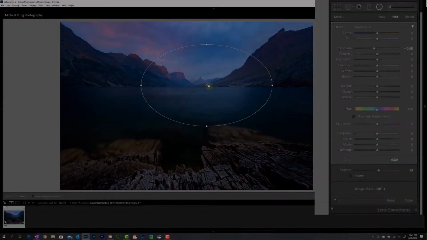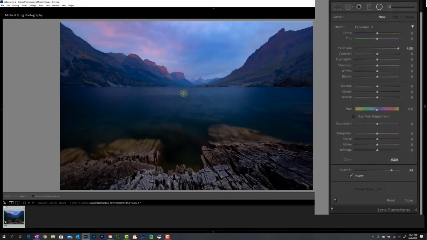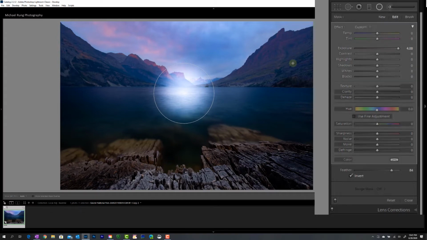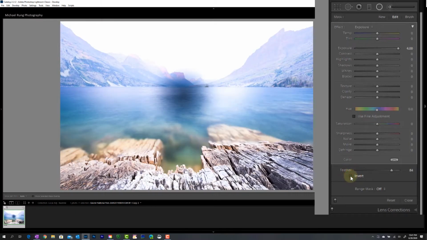Now let me delete this out, and just like with the graduated filters, if I hold down the Shift key as I start creating a new radial filter, it's going to give me quote-unquote perfection as I create it. In the case of the radial filter, if I click and hold Shift and click and start dragging to create that filter, it's going to give me a perfect circle for the filter as I create it. Let go both the Shift key and your mouse cursor, and now you've got a nice perfect circle right wherever you've placed it within your image. Again, if I flip it so it's not inverted, that perfect circle is going to be still in place.